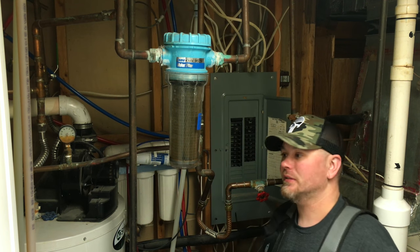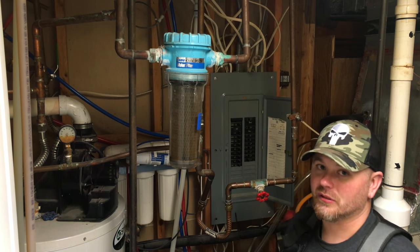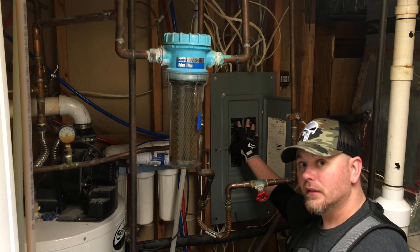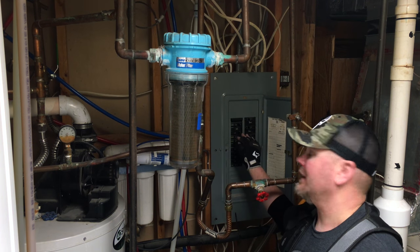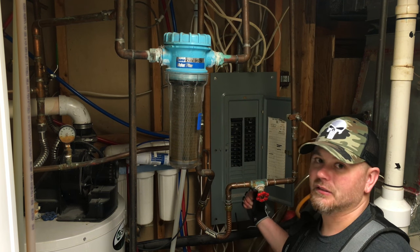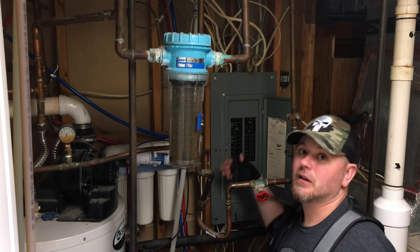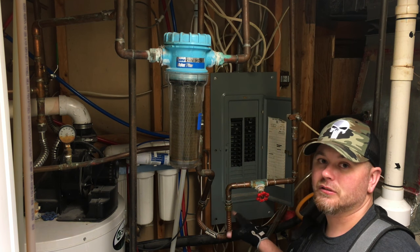Just a quick word of caution — this is dangerous. Electricity can injure you, it can kill you if you're not careful. You can start a fire, damage equipment. So when you're working around a circuit panel like this, if you have any open spots that don't have a circuit breaker in them, you'll want to put a plug in there — you can get those at the hardware store. That basically just prevents any kind of accidental contact, so you don't accidentally shock yourself or start a fire.